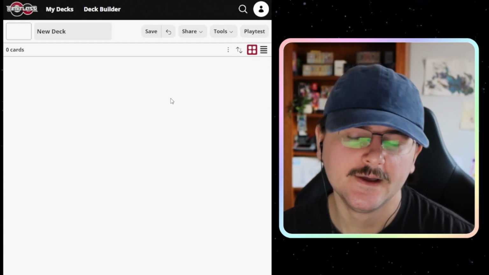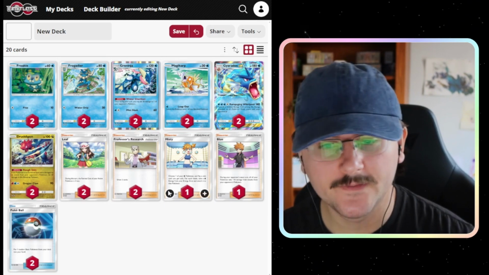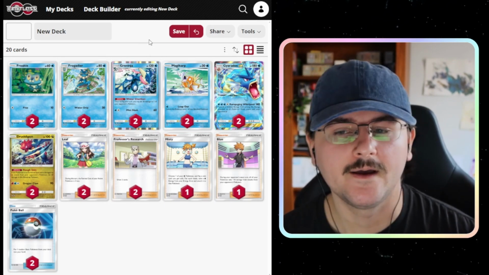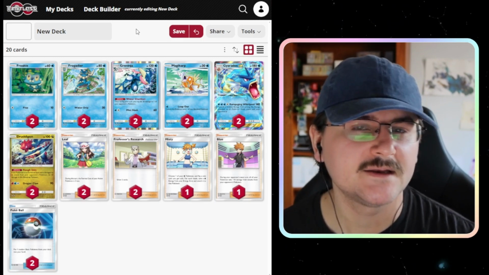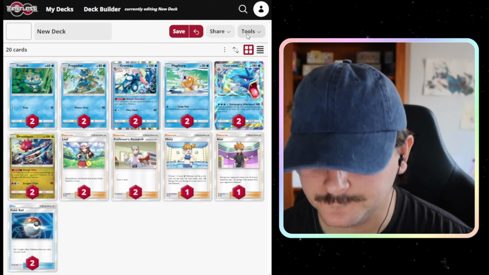So Deck Builder is a great tool that Limitless provides, which basically gives us the ability to build a deck list on their website, and then we can copy and export it because when you register for a tournament, a lot of times you have to submit your deck list. So this is the best way to go ahead and do that.